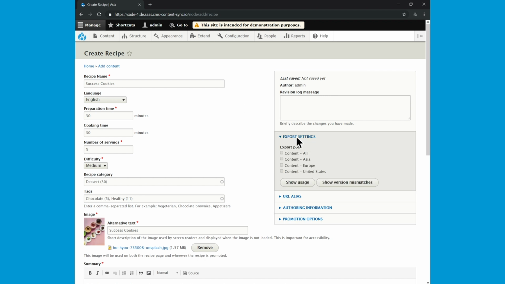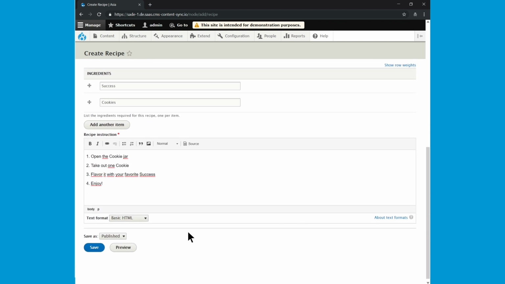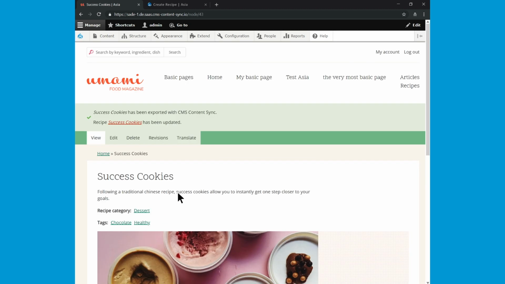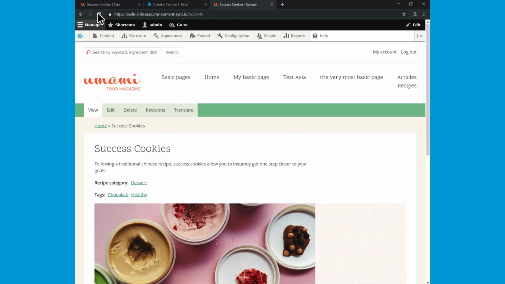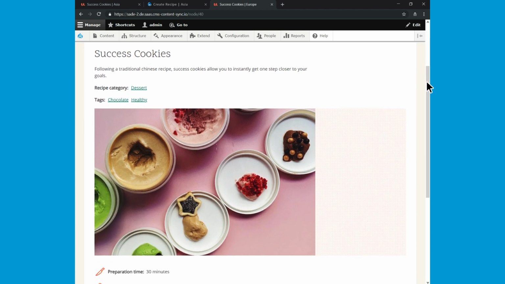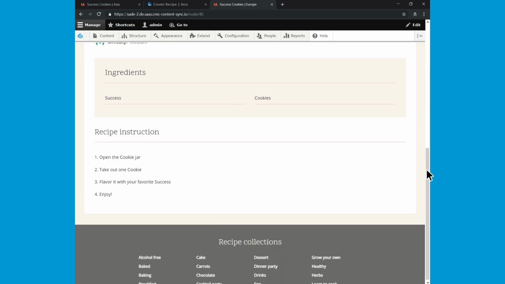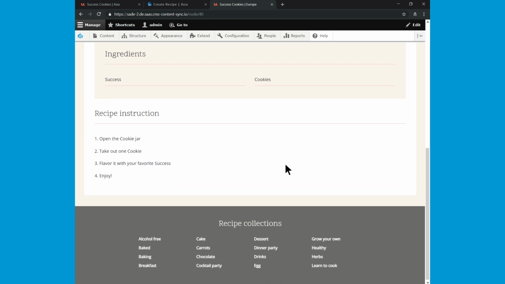Create and edit your content on one site. With automated exports enabled, Content Sync will recognize that your content has changed and automatically export the content. Your changes are available on your connected sites in a matter of seconds. Your paragraphs, bricks, media, and menu items automatically appear along with the content. You can also publish blocks and other entities the same way.